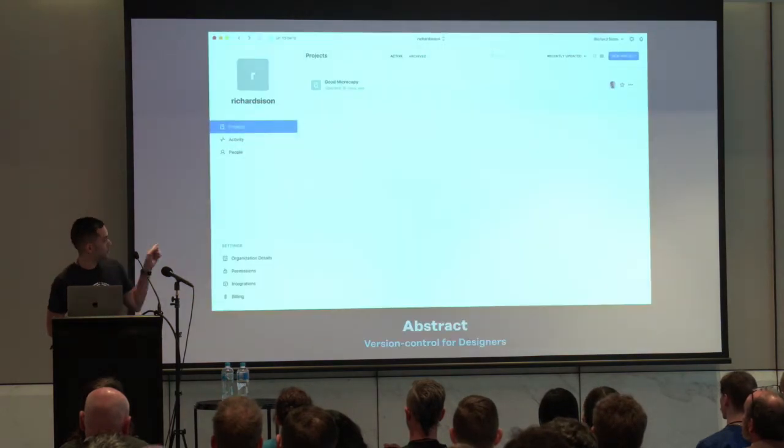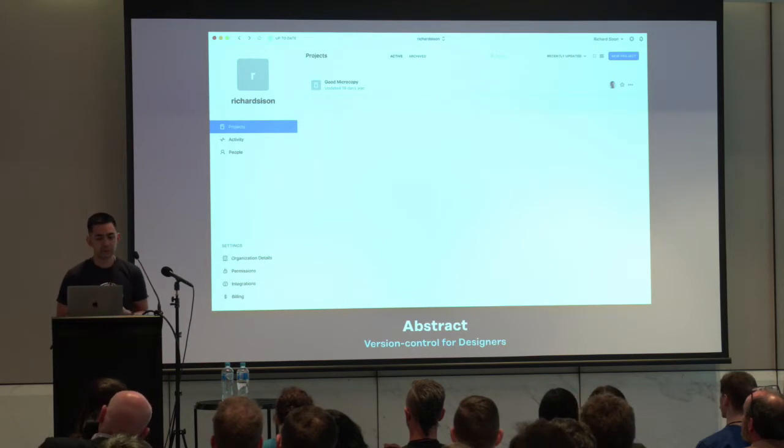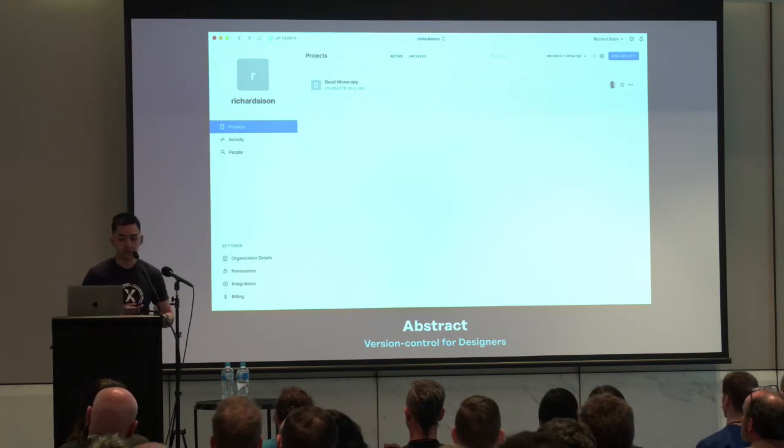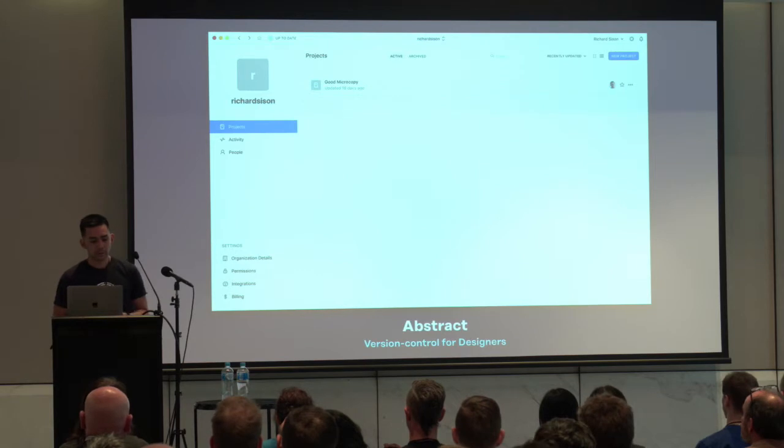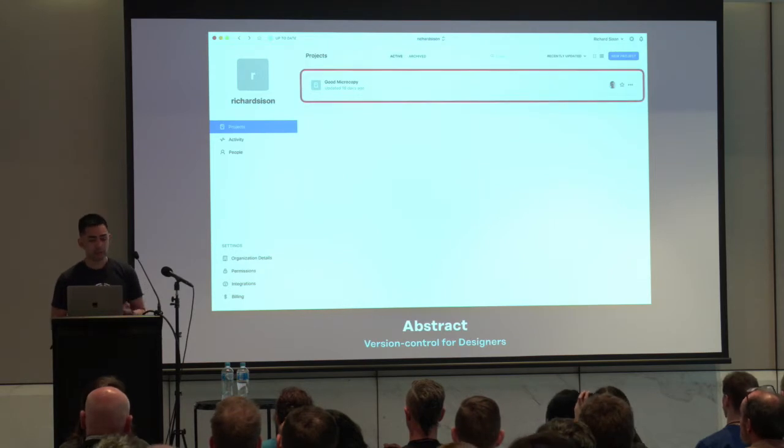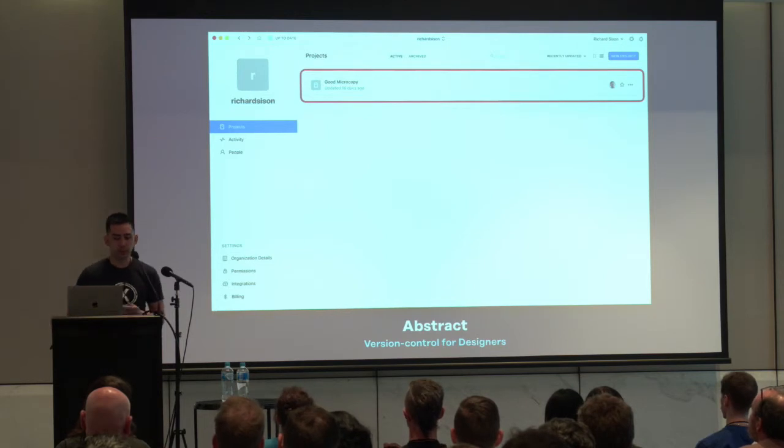So this is a product called Abstract, a service which allows design teams using Sketch to work off the same design files, basically. So projects live online, not on your computer. So if your computer blows up, you don't lose everything, which is fantastic. There are some actions like deleting a project where they need to make sure they have their users' full attention. So let's see what that looks like.